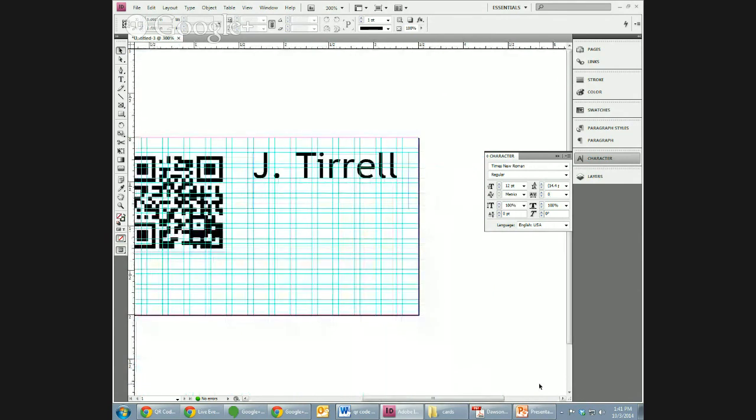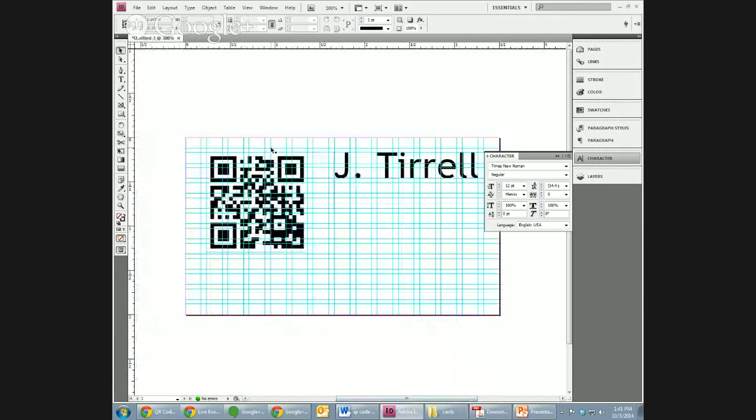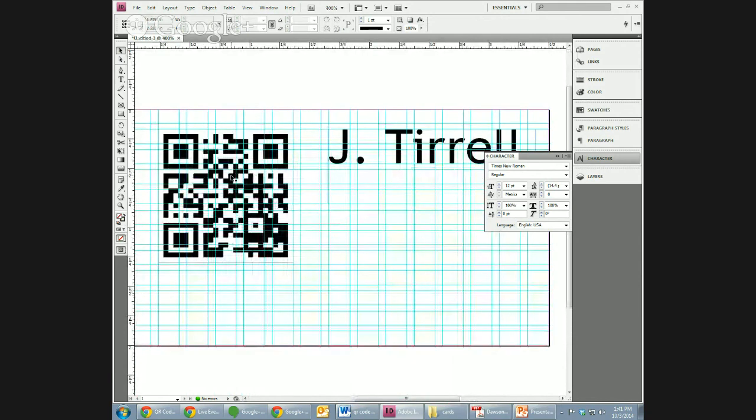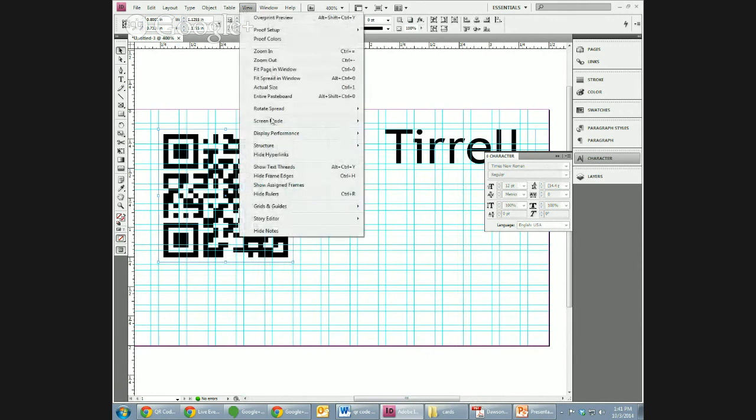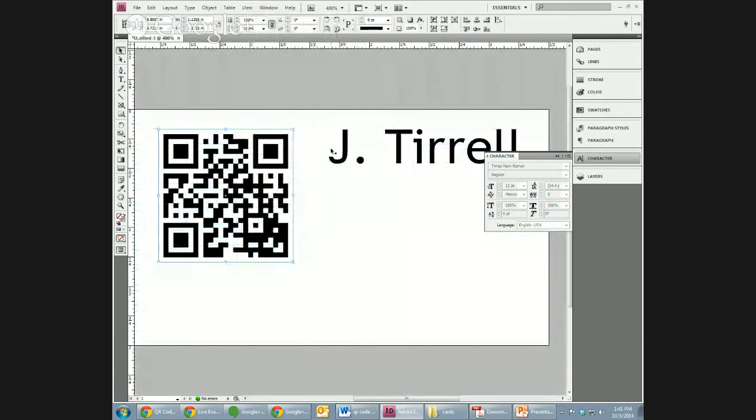We've got my name. As we mentioned, the QR code here, the bounding box is right now meeting the appropriate line, the gutter line, but the actual image itself doesn't. So if we look at how that appears in print, see, they don't quite match. You can tell. That's going to bother you.